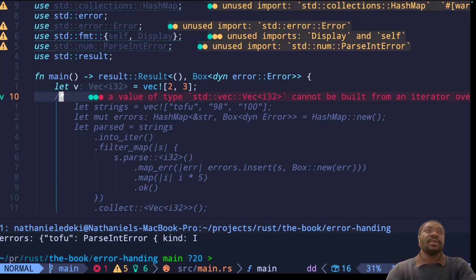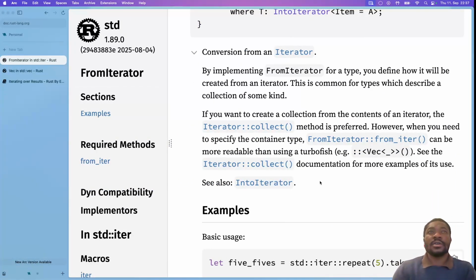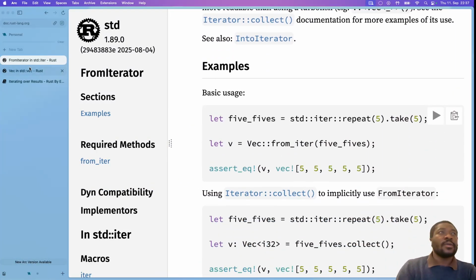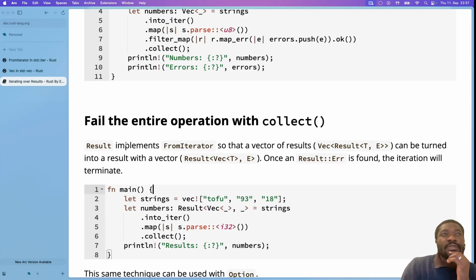Anyway, I think we get the gist about from_iter. So let's now see, it's on this part. Result implements FromIterator, okay? Which means we can also do from_iter on Result. So that's what it means.